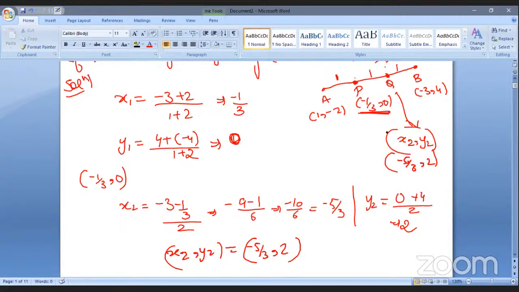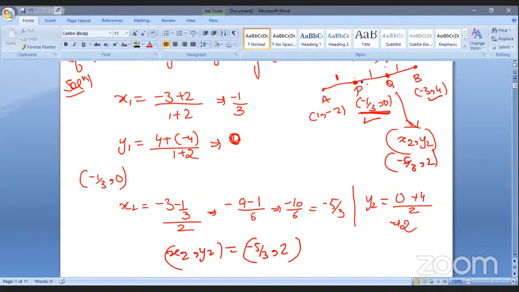Okay, so somebody was suggesting that we can take first this line segment with P as the midpoint, and then this line segment with Q as the midpoint. Yes, we can take it, but what was the problem then? Two of the things were unknown. Here I took this line segment PB and considered Q to be its midpoint, because I knew this coordinate, this coordinate, and the ratio. So many things were known to me, only one thing was unknown. But that time, two things were unknown. So I preferred to make it as simple as possible.